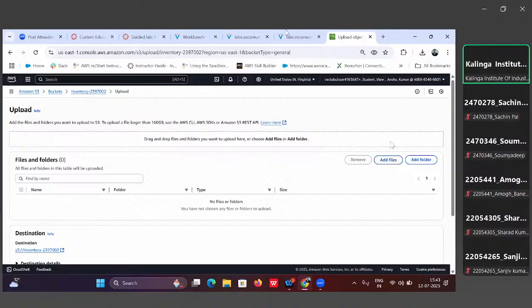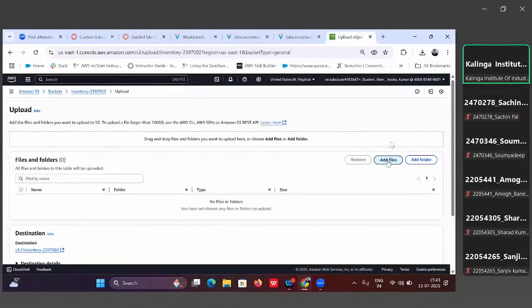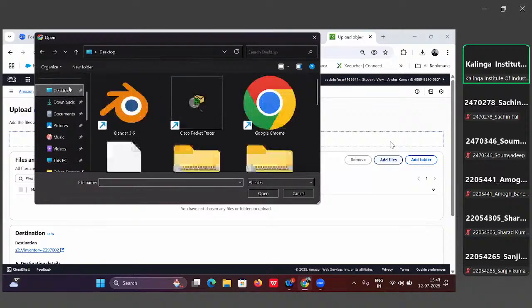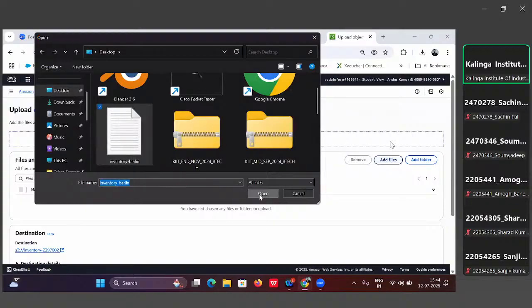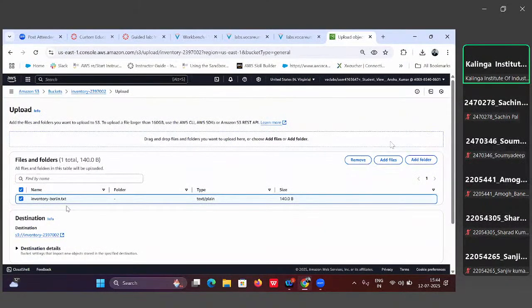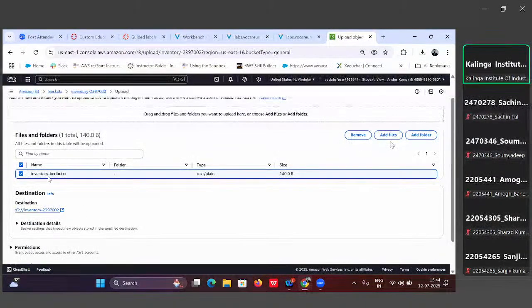So add a file or folder. This is one of the files. Let me just add a file. I have uploaded the file. Let me see whether it's taking it or not. It has taken the text file. You can also make it dot CSV, so check it. If it is taking this, there is no problem, otherwise you can change this file and save it with that dot CSV extension.